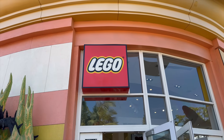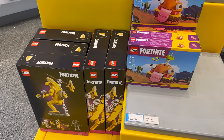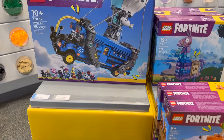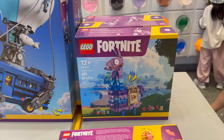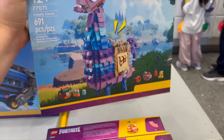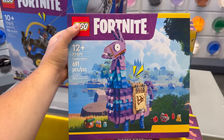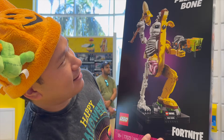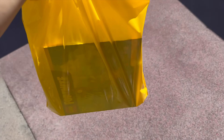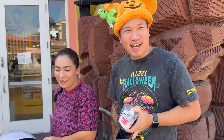Before we go inside the parks, I'm going to stop here at the LEGO store — it is new release day. Here is the new line of Fortnite LEGO sets. We've never gotten a Fortnite LEGO set before, so this is going to be the very first one. The one I'm picking up today is the Loot Llama — I love piñatas, how could you go wrong? And Chris is going to get the banana man. Just secured the bag — I got the Loot Llama. It doesn't say LEGO on the box, but sometimes on release dates they don't have it.